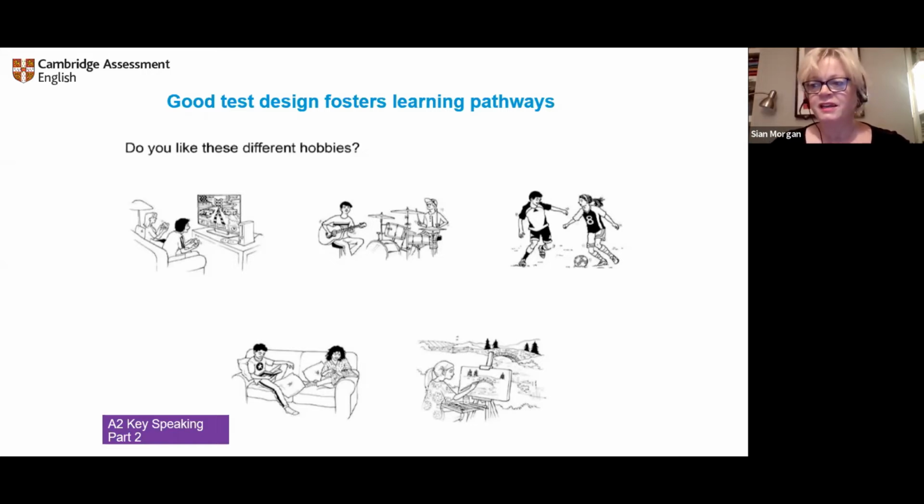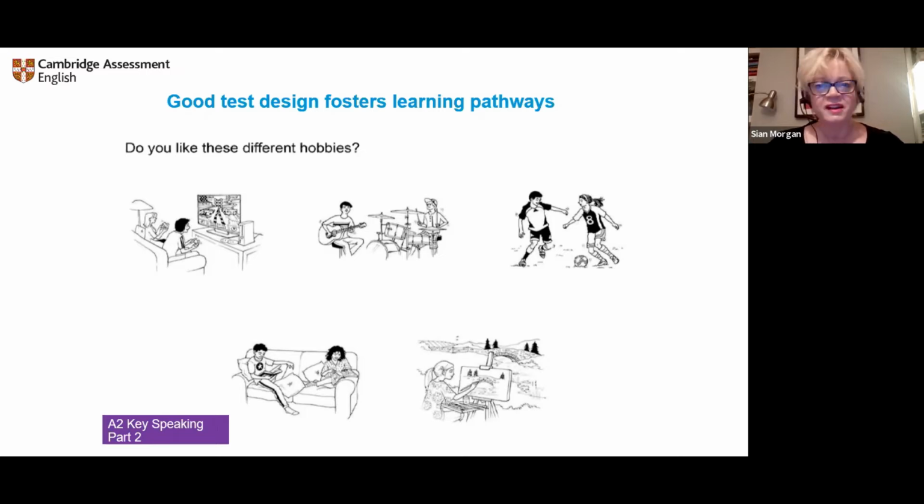So the task has a clear focus on fluency and interaction, and it's an authentic exchange. And in terms of the format, it's very clearly aligned with the A2 exam. So any student who progresses through the Cambridge exams at the different CEFR levels will be familiar with this type of speaking task. You can see at this elementary level, the subject is more concrete and the task is based on familiar topics with scaffolding provided in the instructions.